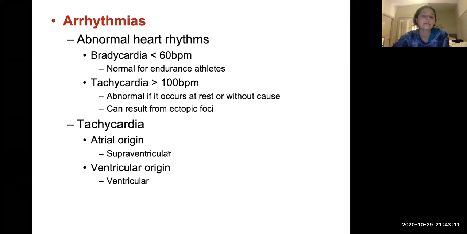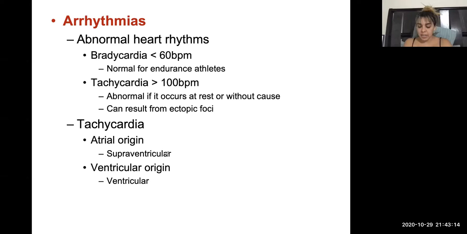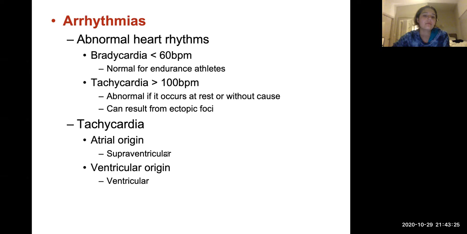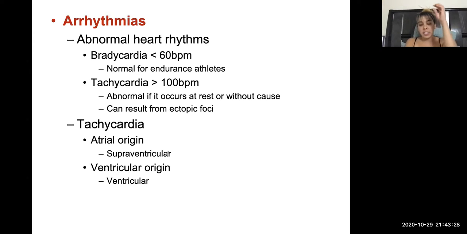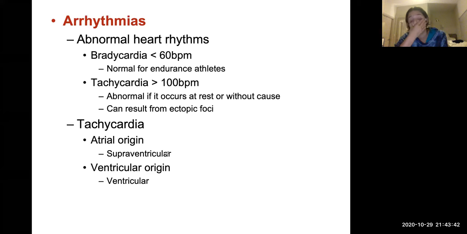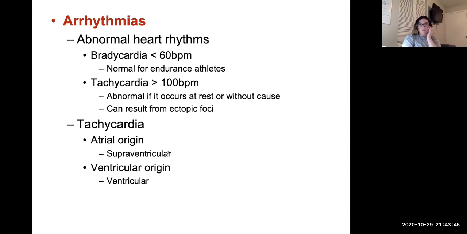It's a bit confusing because usually an ectopic foci is when the rate is lower, because the SA node is not working. But she says tachycardia is more than 100 beats per minute and it could result from an ectopic foci. I'm thinking that if the SA node is not working, it should be slower. So I guess we could call ectopic foci different ways, not only when it's not working, but when it's overworking. Yeah, that's what I wrote, hyperexcitable. Okay, that's good. It's when it's overexcited or when your AV node isn't working properly.